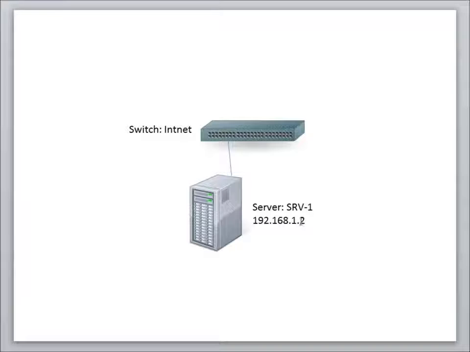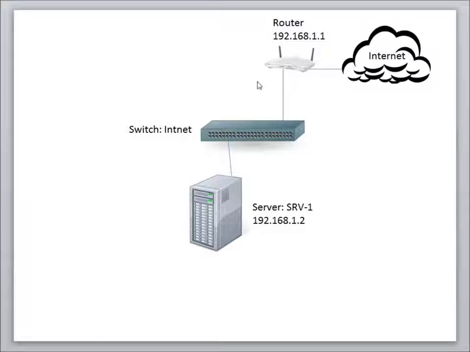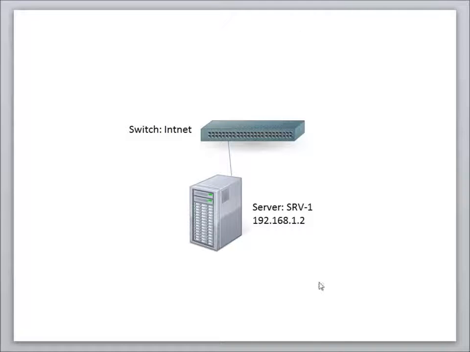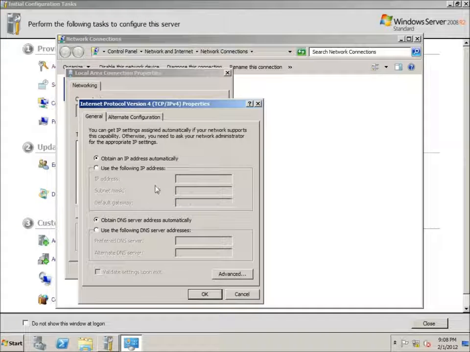192.168.1.2. The reason why I'm picking the second one is because in the future I may want something like a router plugged in. The default address for most class C routers is 192.168.1.1. In the future, that'll be my way out if I were to plug in a router. So I'm just planning a little bit ahead on topology. I'm going to use this address here, 192.168.1.2, as my IP address. Let's go back and make those modifications.